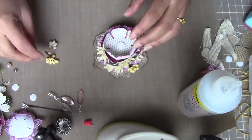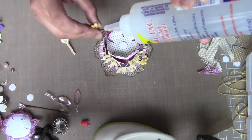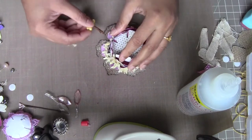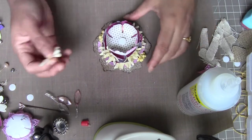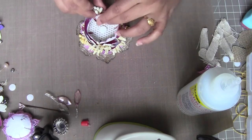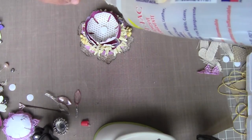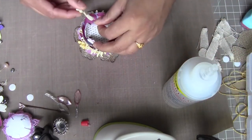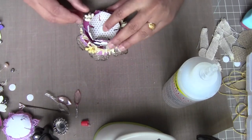Since I used purple or lilac color, I thought this yellow will go better with that. So, let's see. And then this white, I will just tuck it somewhere here. I like this glue better than the hot glue right now. I mean, currently.